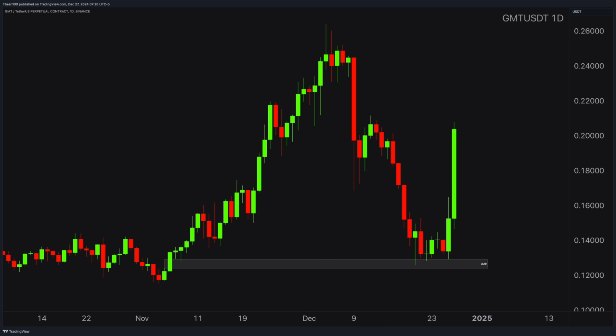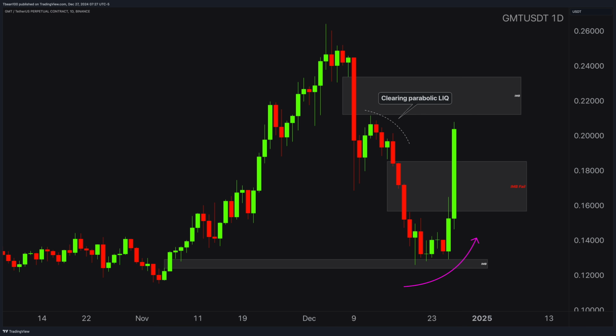The moment I saw the GTN coin from the list, it was already pushing like 30%. It was by far the strongest coin of the day. The daily chart was really interesting. Price reacted to this imbalance here at the bottom. And you can notice price started consolidating for a while. Sellers finally lost the power, then the mega moment came. It destroyed this inner imbalance and headed towards the upper imbalance, as you can see. It was also trying to clear out this parabolic liquidity right below the imbalance area.